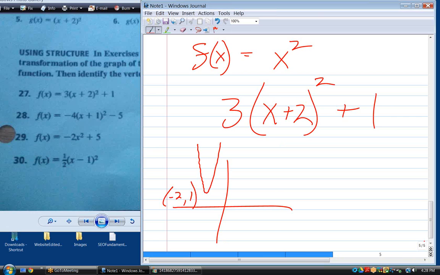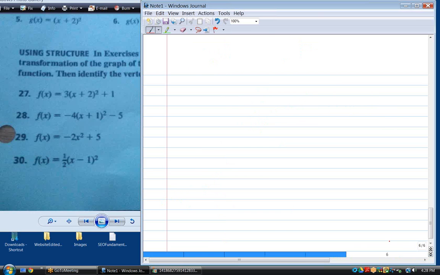Okay. All right, let's look at 28. Not much different. What three things are going on? Well, there's four things going on in 28. There's one extra thing going on. What is it? It's flipped over the x-axis. Right, over the x. In other words, if my minus sign was in front of the x and inside the parentheses, that would be a flip over the y-axis. But since the minus sign is in front of the elementary function, that's a flip over the x-axis.